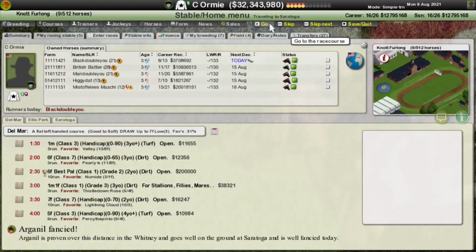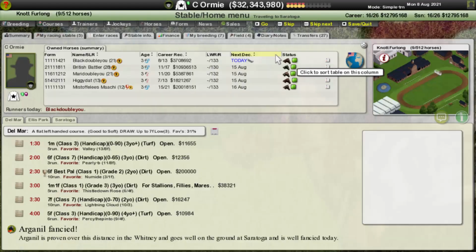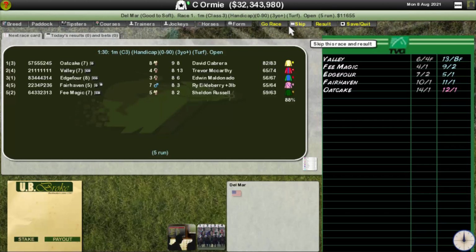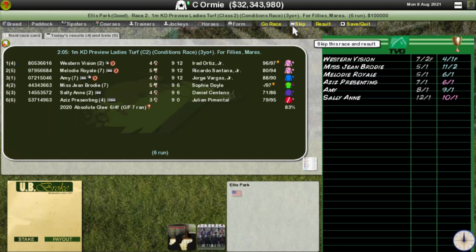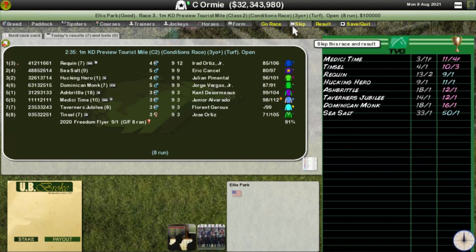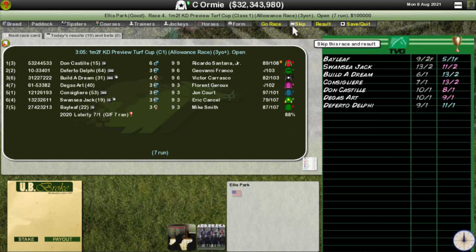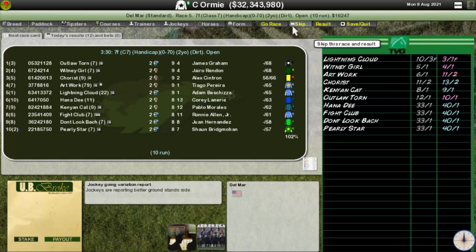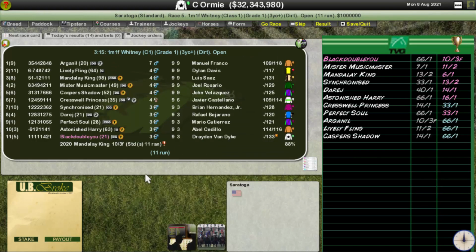There's not enough breeding for me to really dive in. I do want to start looking at the 2-year-old auctions and see what comes up. But until there's a breeding history I can study and figure out what risks might be worth taking, we are going to stay away from that. And we don't have the money to buy out 2-year-old auctions. We can do it with the yearlings, that's fine. But we wouldn't be able to do a lot of the 2-year-old auctions, and we wouldn't make the money back in a lot of cases. So that's why we're not going to be doing that.